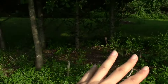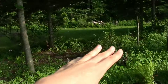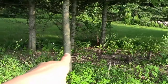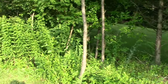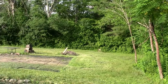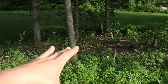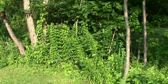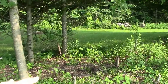This area right here was completely wooded and it took me a couple of years to clear it up. I can see some weeds starting to sprout, so I'll just take the hula ho and go over that. If we turn around this way you'll see there are a whole lot of wooded areas — lots of them. I'm going to start in this area and slowly over the years clear up all these areas and create new flower beds. But in the meantime I have this empty spot right here where I can create a new flower bed.